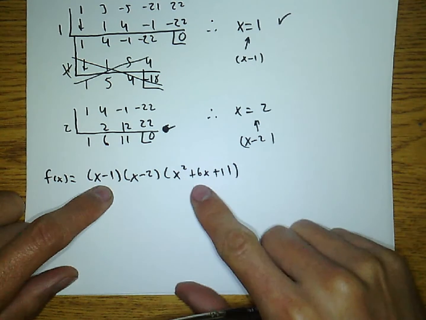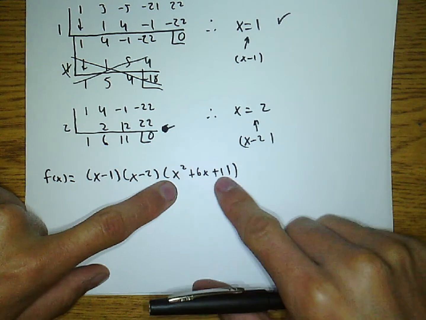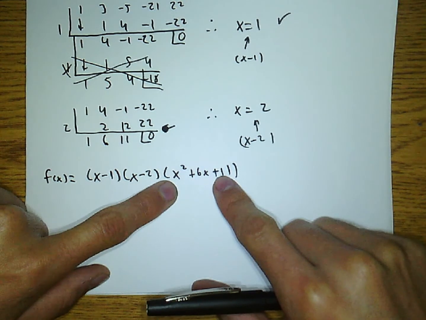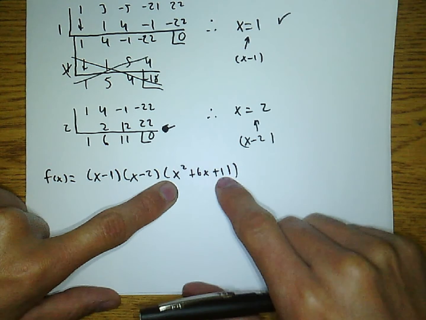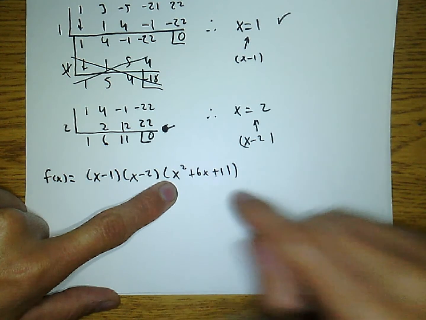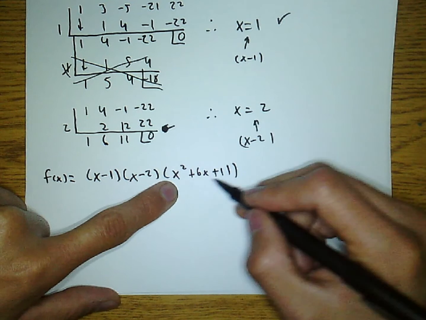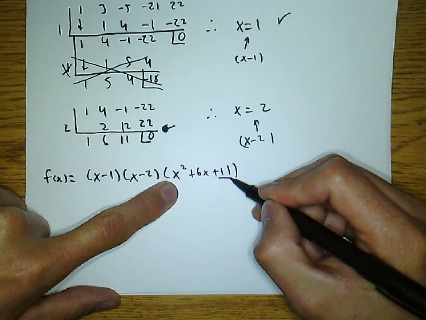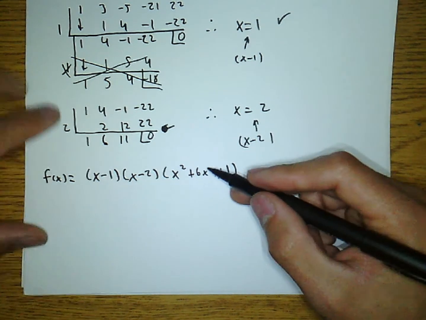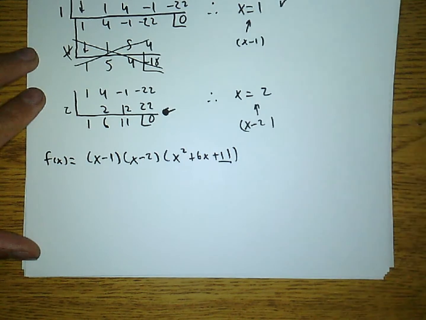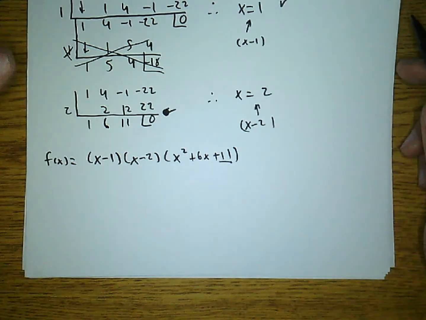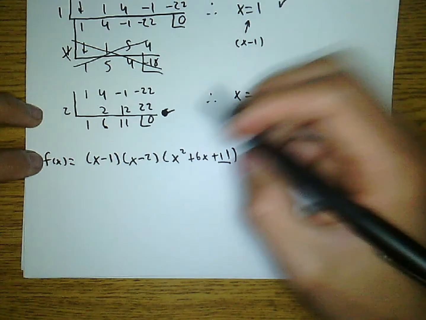I still need to continue to factor, or try to factor this out to get my zeros if I want to continue and graph. So I'm going to go ahead and continue, but this is a quadratic, so I'm noticing, first of all, that there is nothing that I can multiply to be 11 that would add up to be 6. So I'm going to use the quadratic formula for this, or you can use completing the square, whichever technique you feel more comfortable with. So I'm going to go ahead and share both.